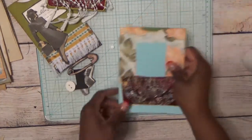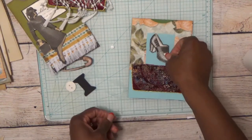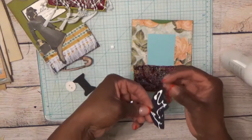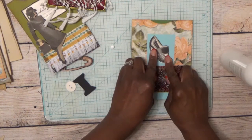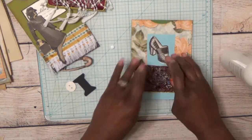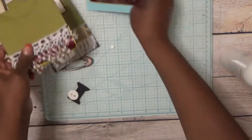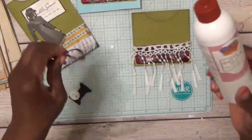Okay, and then for this one, I think I'm just going to add shoe. Sometimes I just dwell on these things too long, and it's a simple fix. And so for this one, I think I'm going to add this on here, the safety pin.